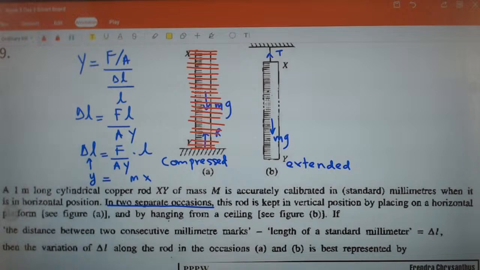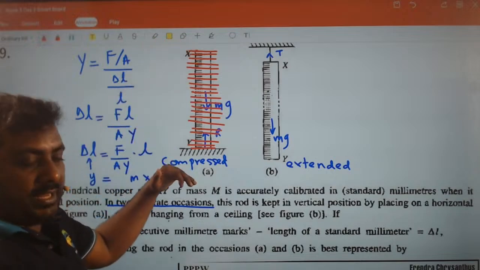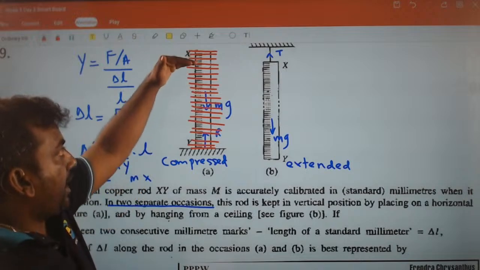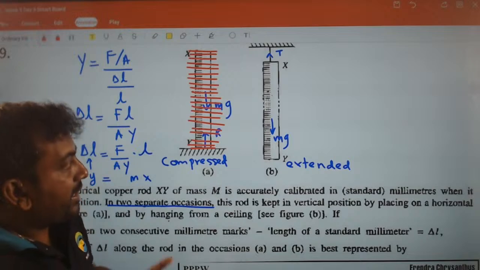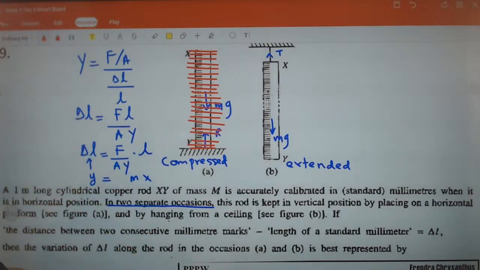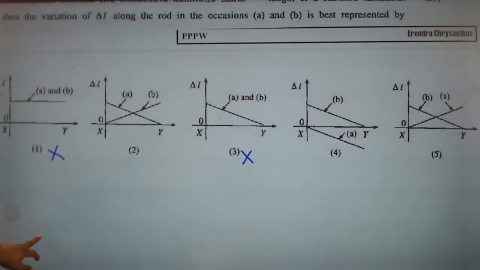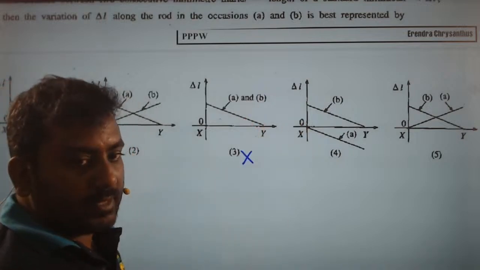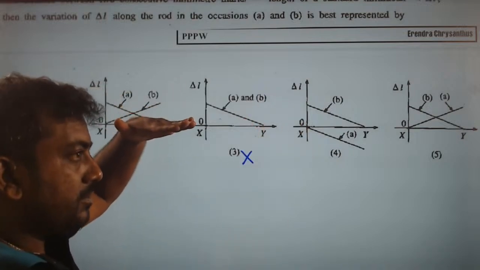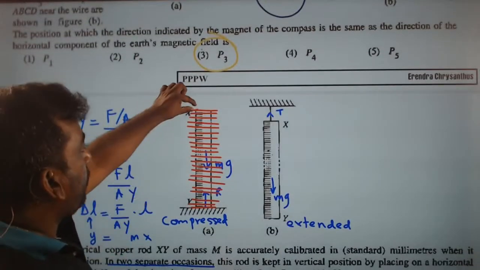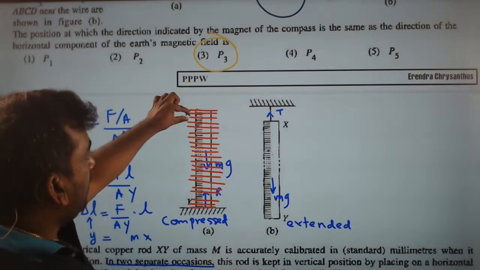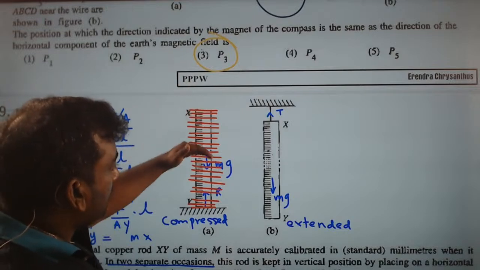Right? So when I go from X to Y, the millimeter mark may pass and go to the negative side as well. We don't know. Clear? It might pass and go to the negative side as well. So this negative side is a real situation. The top one, nothing will happen. Top one, there is no compression. From the second one only compression will take place.